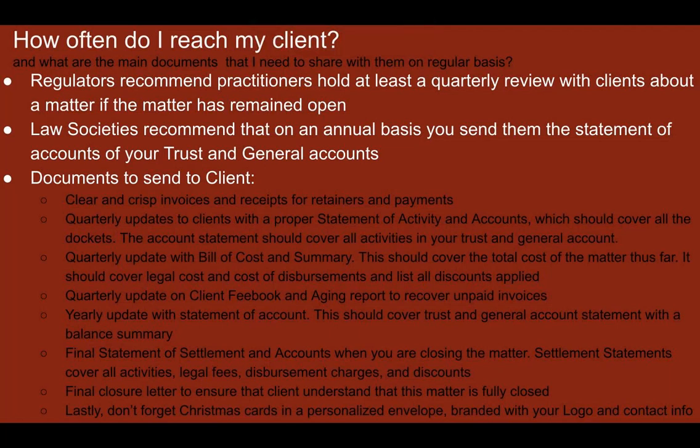As part of the quarterly update, the bill of costs and summary should cover all of the costs, the total cost so far for that specific matter, and any of the disbursements and discounts that have been applied. So the bill of costs does show what was the total cost incurred for this particular file.